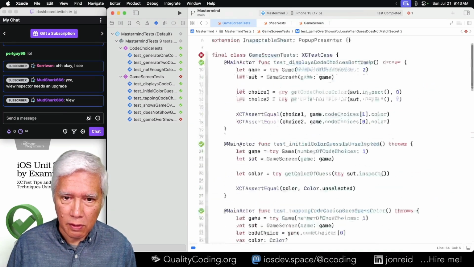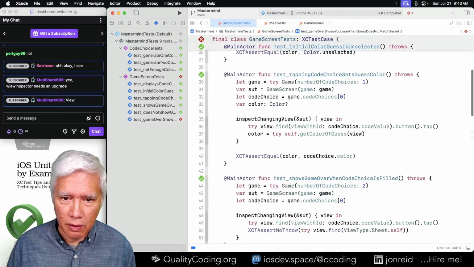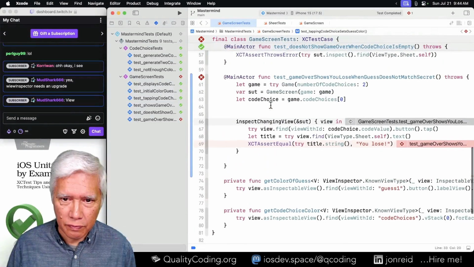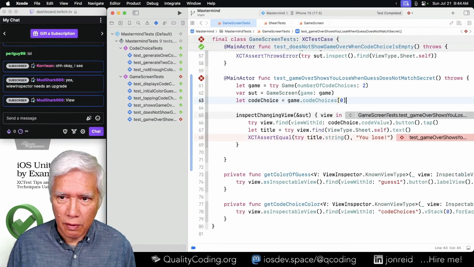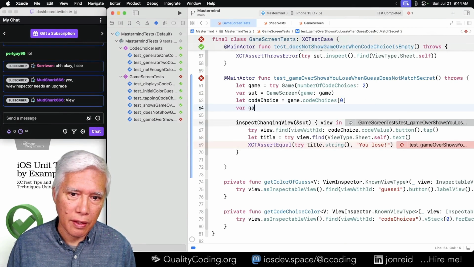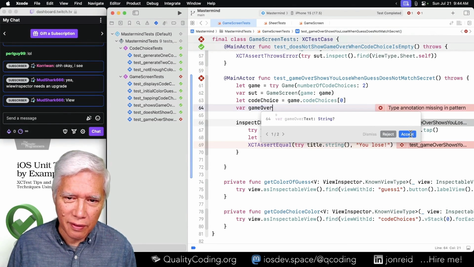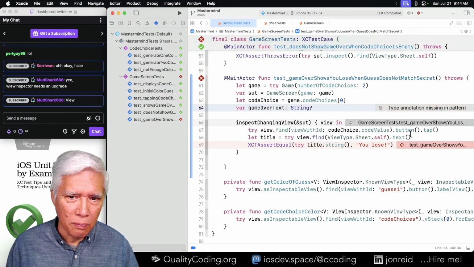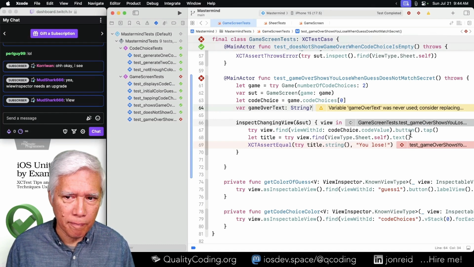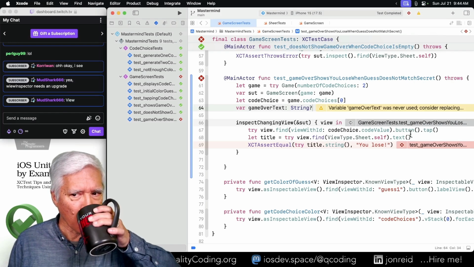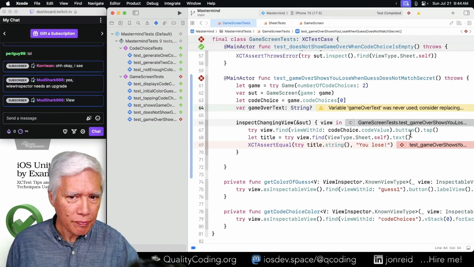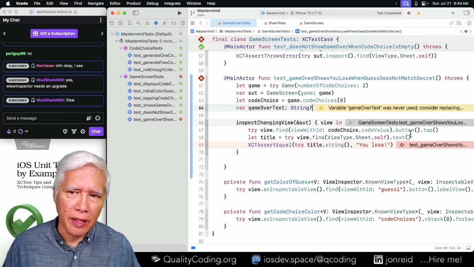Am I doing this elsewhere? Yeah. Or this will be like game over text. Oh, like that. Look at that. The more I use Copilot, the more I like it, I think.